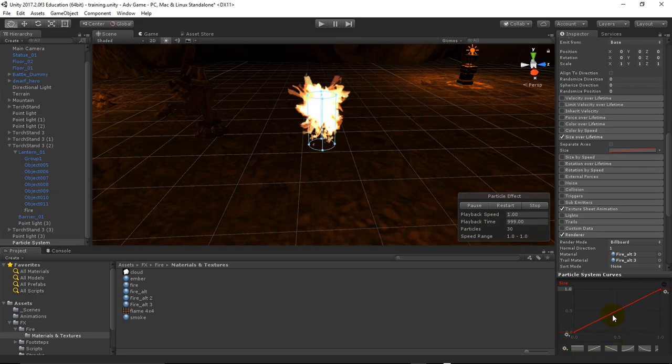Size over lifetime. So size over lifetime, you have to put a check box in it, and then it shows you this chart. As you change this, it affects how the fire moves. So as I move this bar, see how it affects my fire?